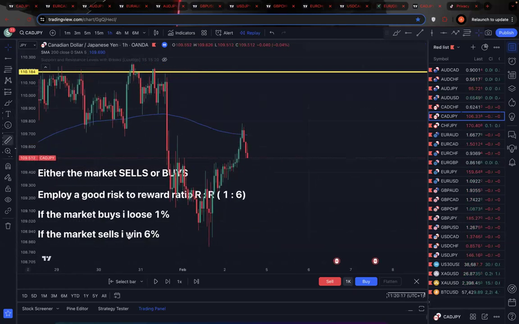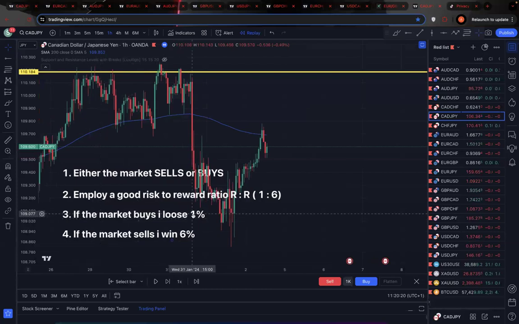So that is just that 11%. That's if you risked 1%. Now imagine you risk 4% per trade. You'd have made 44% just from this, because 11 times 4, your profit was 11% if you risked 1%. If you risked 4%, your profit is going to be 44% just from this. So imagine you had a $1,000 account from January 29th to January 31st. You made $440 just from this with a risk of just 4%.